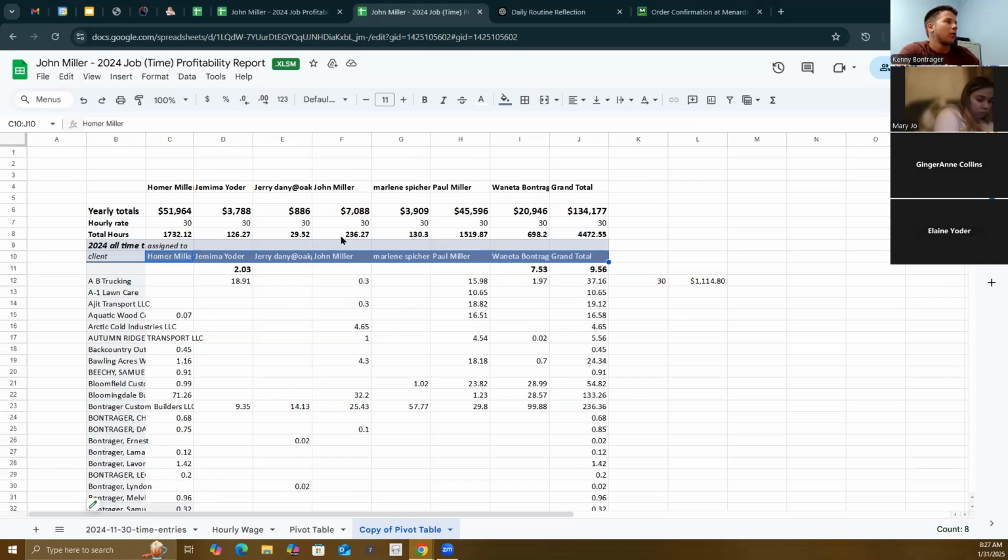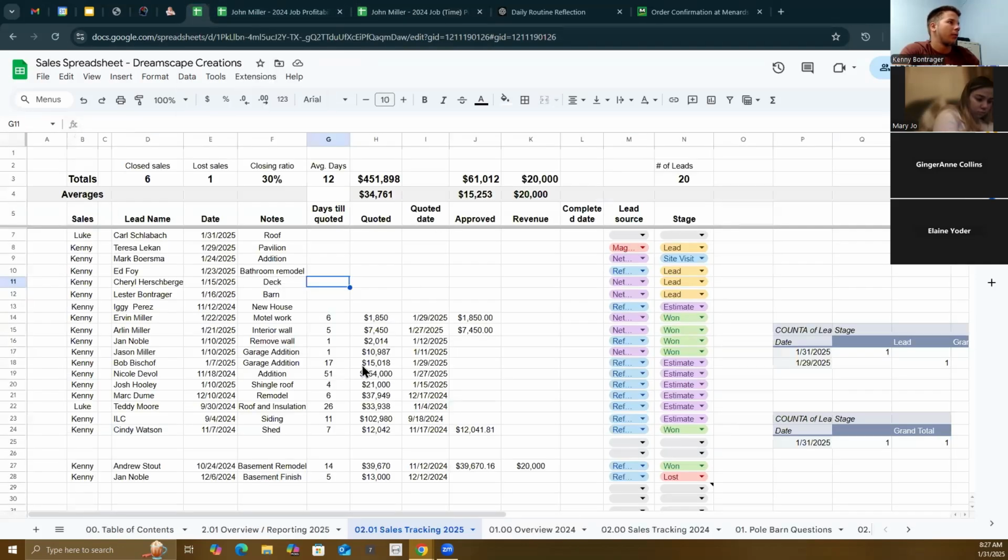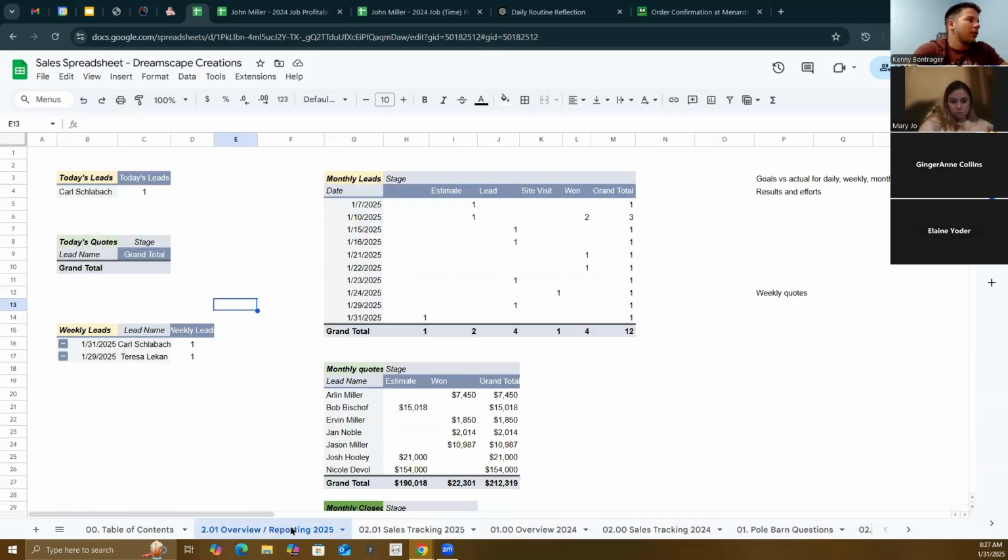Okay, while we wait for her, why don't we go over one more spreadsheet that I use to track all my leads. And this is just to show you the different uses of a pivot table. So this is the overview of the sales tracking.